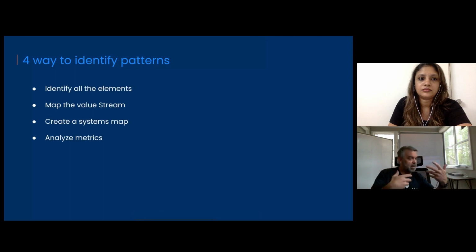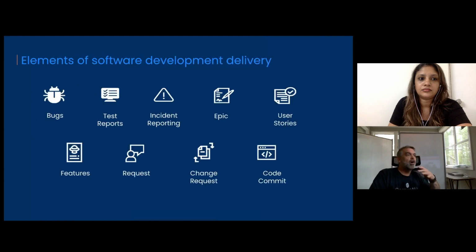Now, earlier I showed you some metrics. We'll talk a little bit about that as we're going through. So, assuming there are all kinds of different elements in the software delivery value stream, I look at those artifacts. And I think every organization is different, and they have other elements as well, right? Absolutely. And there are sub-elements as well. So there are elements within elements.